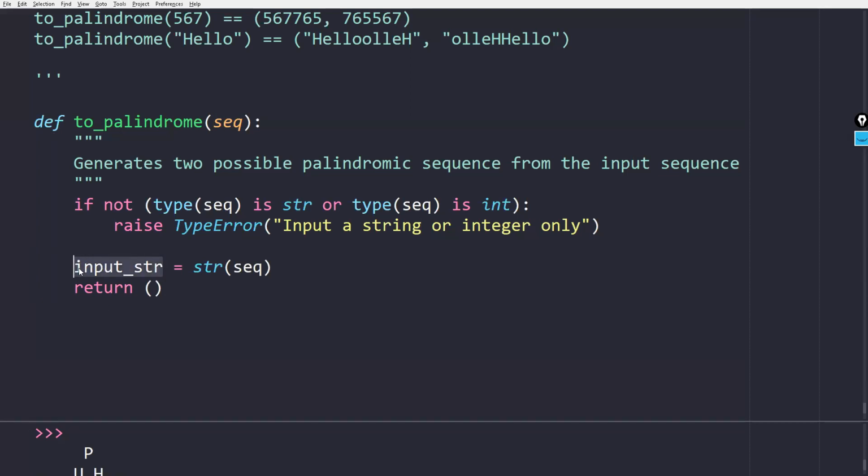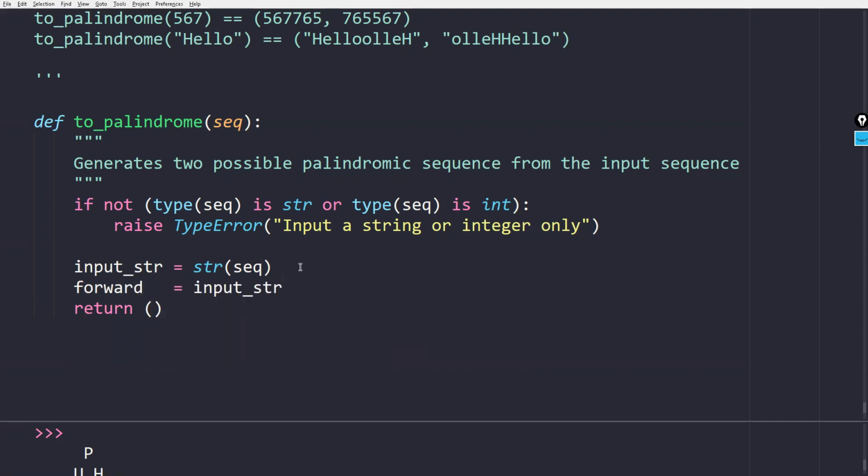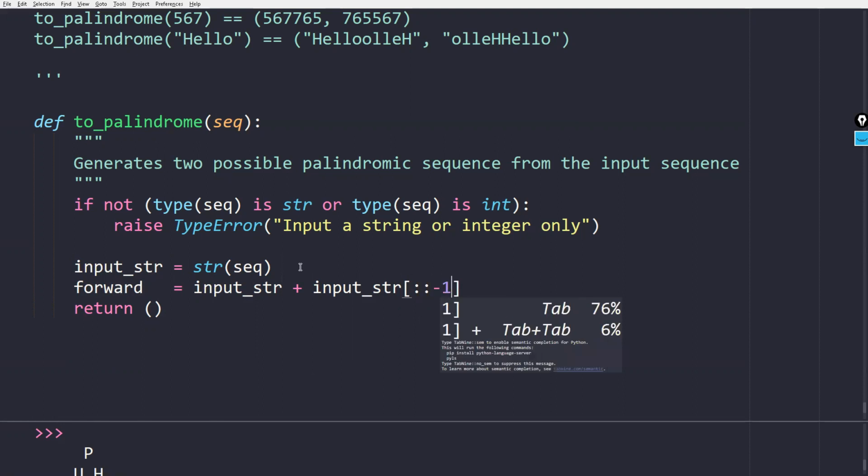So I have a forward palindrome, and that forward palindrome will be the input string concatenated with the input string inverted. If you recall earlier, this is how to invert the input string.